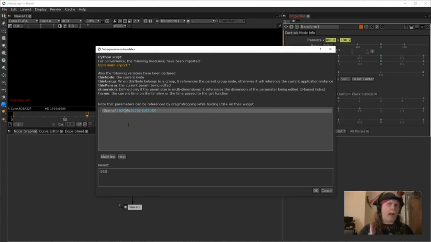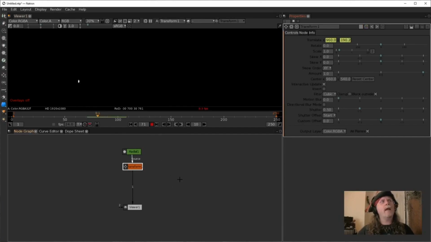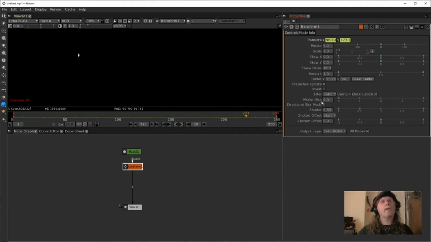So every frame of our animation, this is going to go from one side of the screen to the other side of the screen. You say, why would we do that? We're not going to see anything, right? Or are we? Let's find out. Let's hit OK. And let's hit play, and you're right, nothing's happening, or at least nothing we're seeing is happening. We're actually having something very interesting happen. We can see that it's going up and down, but it does not look like it's going horizontal. That's because it's happening faster than our frame.